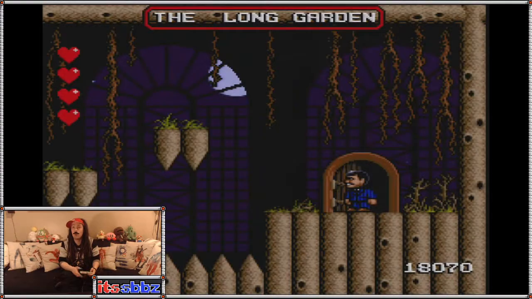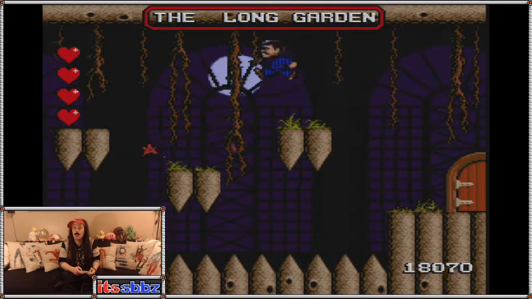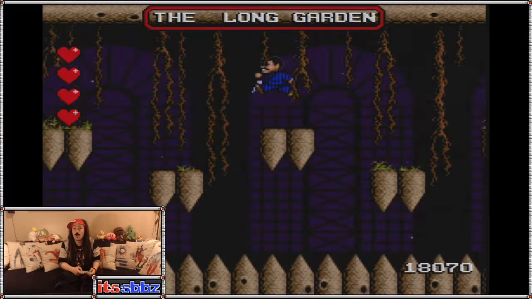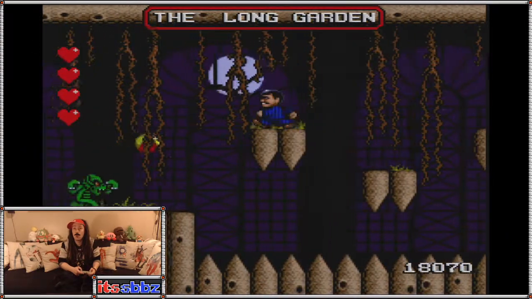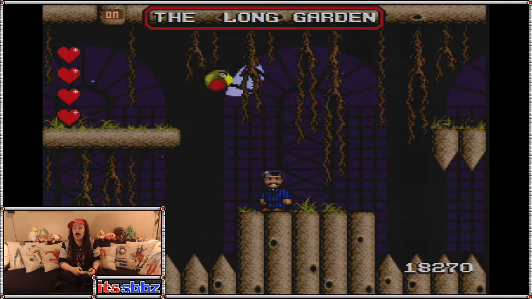Let's skip this area, because I don't remember the boss even being in the graveyard. He is in the garden, so let's head backwards. Oop, don't want to get caught by that one. Because it is somewhere in here that he's hiding. I do remember that.